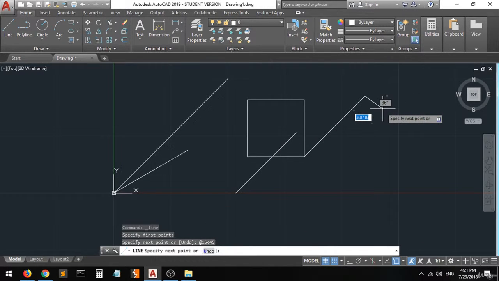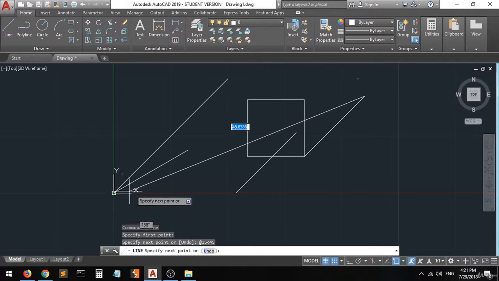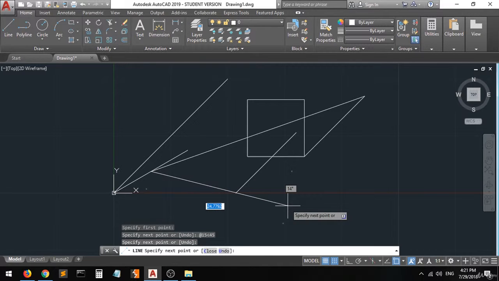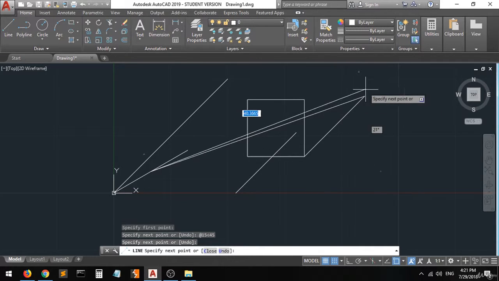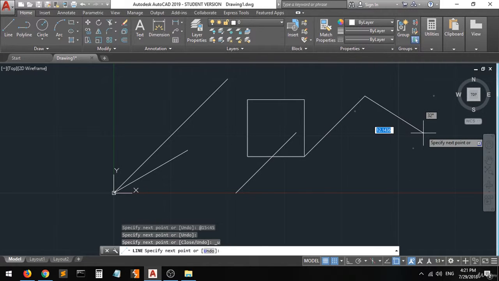In the older versions of AutoCAD, if you did not put the at sign, this line will be created like this. Like this. It will be messed up, okay? But since the newest version of AutoCAD are smart, they will create the line relative to the point that you picked previously.